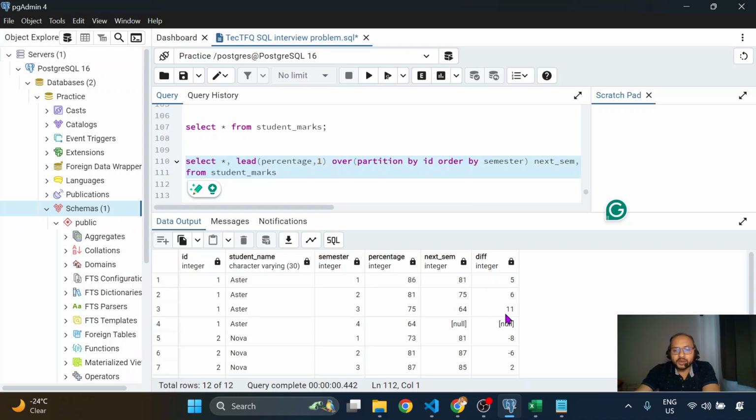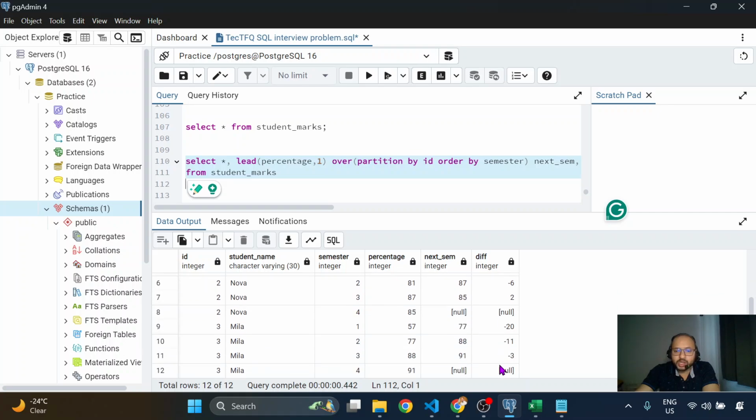Where there is at least one positive value, we will not take it, isn't it? Here everything is positive. Here 2 are negative and 1 is positive. What does positive mean? The number in the next semester decreased, that's why it became positive, because 87 became 80, 85 in the next semester. So we are not considering this.